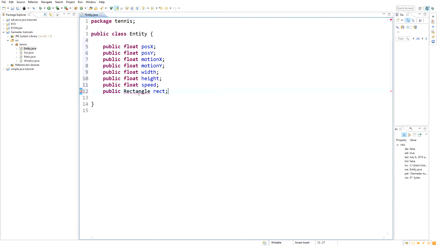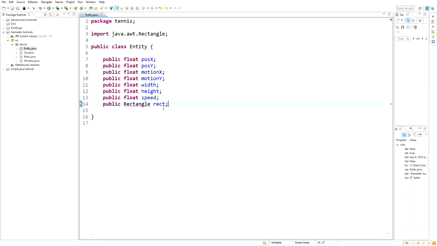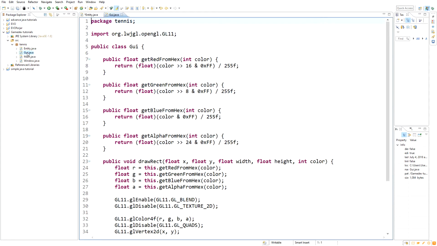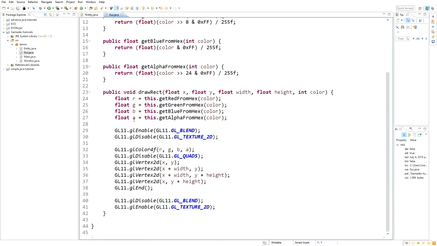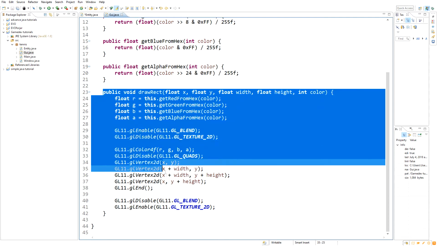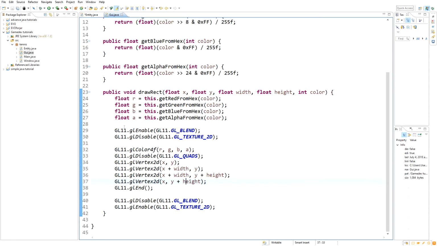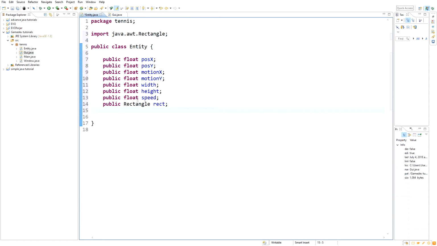Now import Rectangle from Java AWT. I know you probably thought from OpenGL, but no, AWT. And then remember our GUI class. Remember this very nice method. We're gonna use it a bit later in the video, but let's just make a GUI variable.